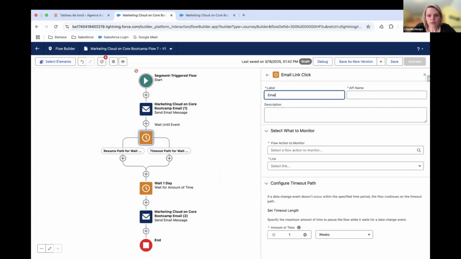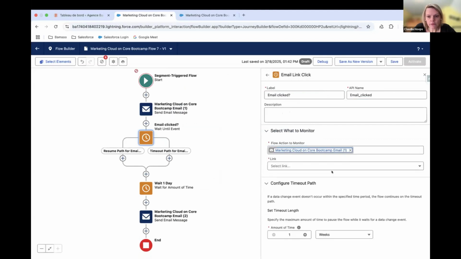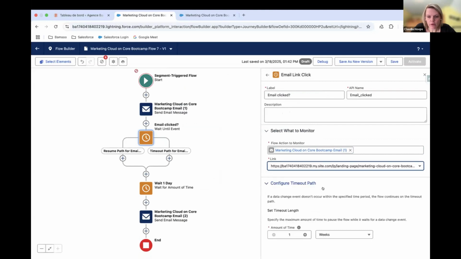We can just label it. And then flow or action, we use number 1, the first one. And then the link, this is a landing page, that one, the long link. And then on the bottom, we can give a time, how long we want to wait for that email to be clicked. And then that's fine, we can get out of that.